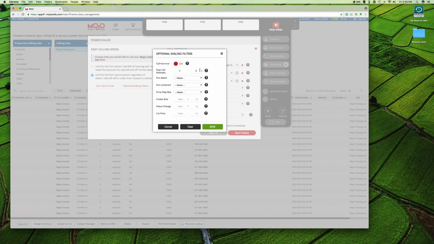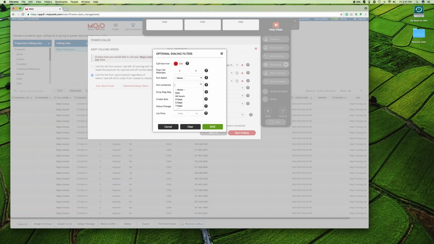And he is a very analytical person, and he decided after doing all the Excel spreadsheets and breaking down his numbers, if I don't get somebody on the phone within 9 attempts, they're not going to pick the phone up. So his looks like this: 0 to 9 attempts. So regardless of what he's calling, it's 0 to 9 attempts. If it goes past 9 attempts, oh well, he sticks it in an archive group and he calls it quarterly to try to get them back on the phone. So that's how you do that. You just set your attempts there.